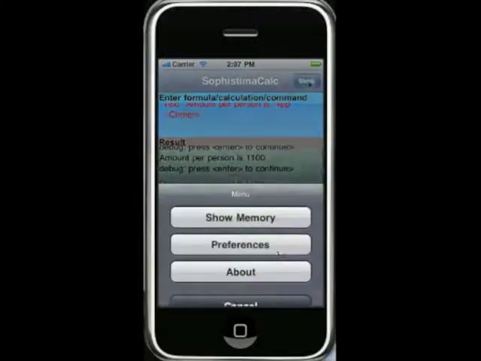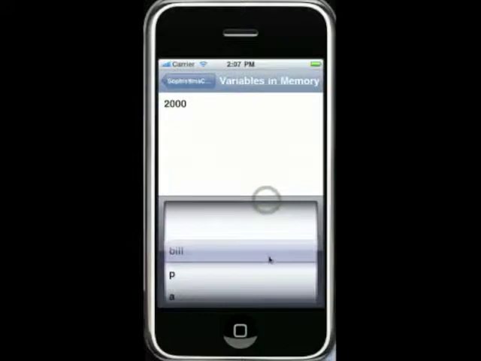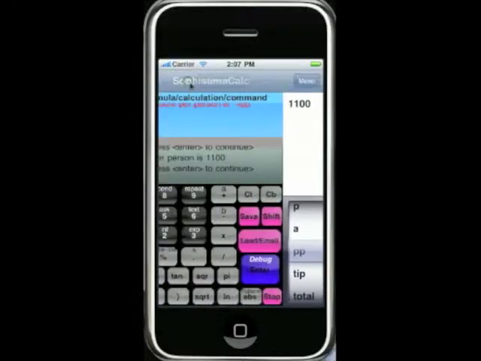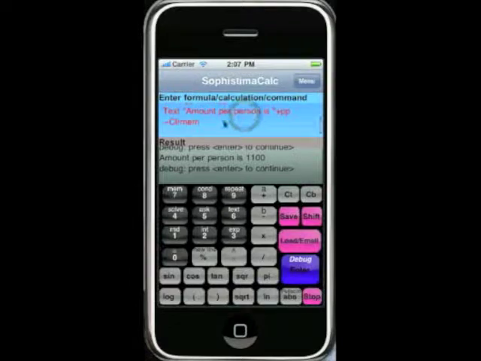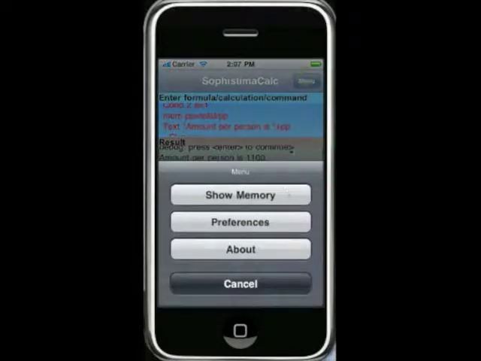Before it clears the memory, let's look in our memory and we'll have all the variables there. So we've got the bill is 2,000, the percent is 10%. The A is 1, which tells the program that we want to split the bill. The number of persons is no longer in the PP variable. Just to explain that, we used an existing variable to show what the amount per person is. We recycled it in effect. We used it to ask what the number of persons were, and then we also used it to show what the amount per person is. So that's why it's changed.